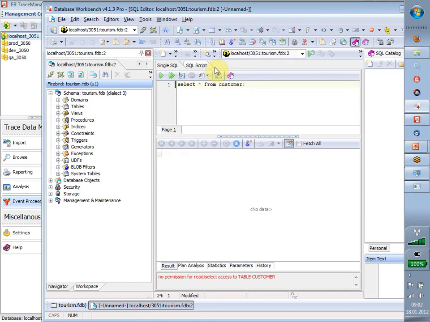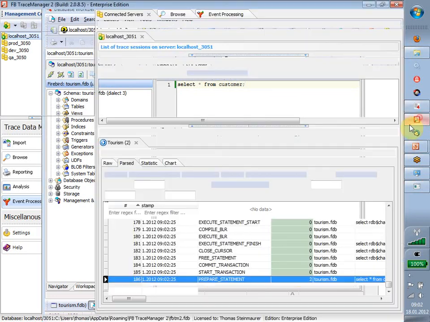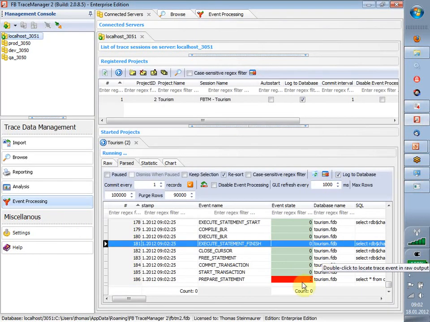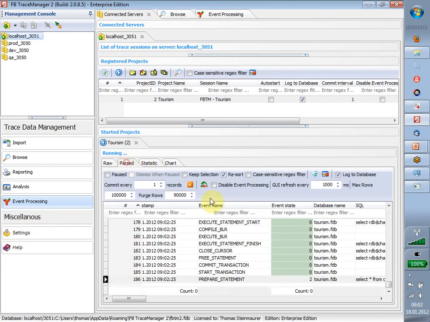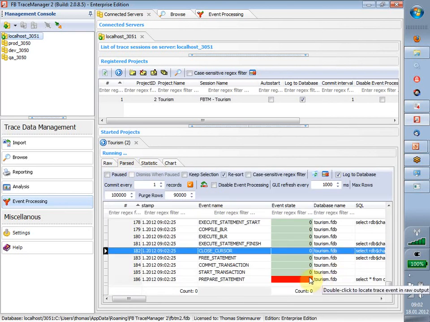If we go back to the trace output, we will see that we get notified about that with an unauthorized term here, and the event rule makes sure that it is colored red. So you get some kind of real-time or near real-time analysis capabilities here to spot certain conditions in the received data.